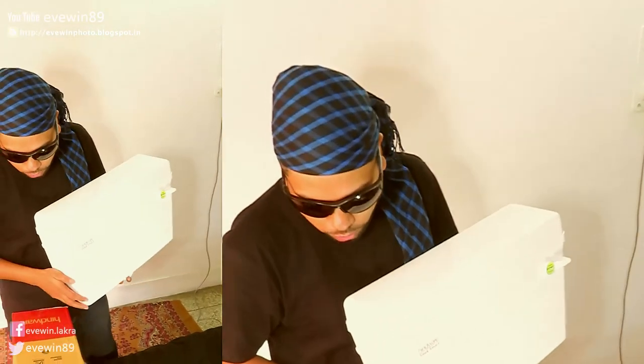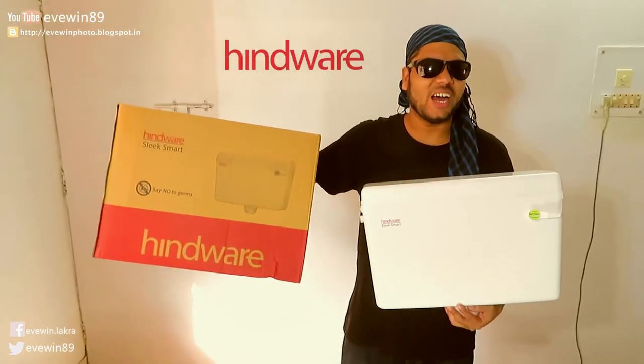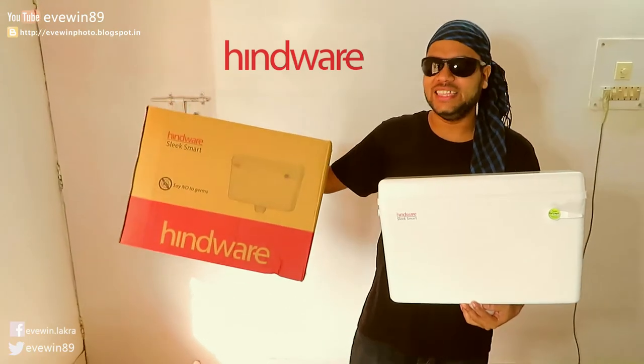And yeah, it's made from virgin polypropylene plastic, and it's 0% maintenance. So guys, switch to Hindware Sleek Smart for a healthy you and a healthy toilet.